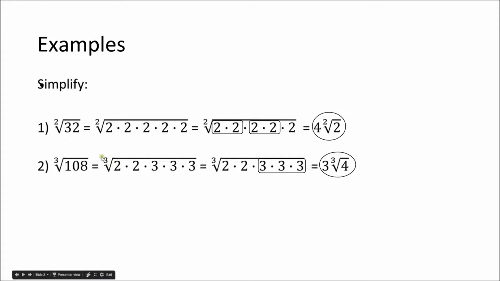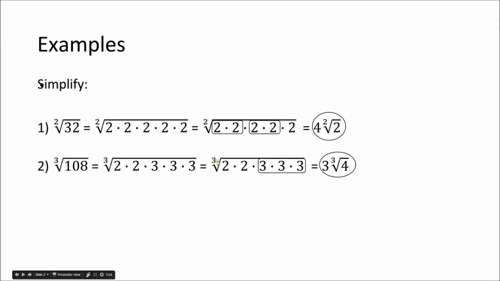Okay, so again, now I'm looking for pairs or for groups of 3. Instead of pairs, I'm looking for groups of 3. I don't have 3 2s, so I can't do anything with those. But I do have 3 3s, and I'm going to circle that one group of 3s, and for that whole group, only 1 3 comes on the outside. Okay, the 2 that are left, I multiply back together and get 4. So everything that gets pulled out gets multiplied together, and everything that gets left behind gets multiplied together in your final answer. But remember, for the whole entire group of 3, just 1 3 comes out, okay?